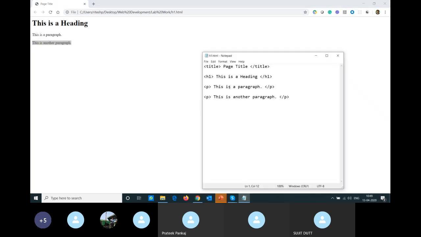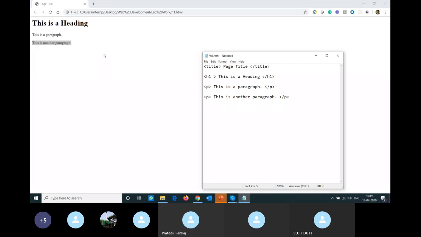Now, there was one way of putting a style. What I want to do is put a style on the tag that I created right now. Well, one thing, not all tags will allow overriding the default presentation. Like title. Title will be presented as it is. We can't change it. But for everything else which is showing up in this whiter section, which is called the body section, we can change the presentation.